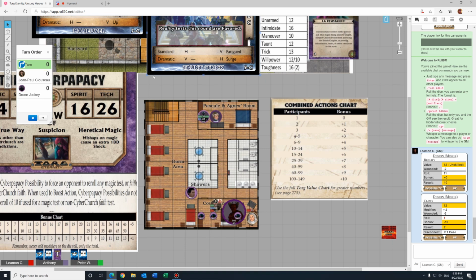You are surged. Now the drone jockey Void, he is from Cyber Papacy. He's a brand new character. He has no gear or magic items, anything that is not within his axioms. He does not need to roll a surge. Jean Paul, on the other hand, even though he's using just a Tech 23 rifle, he still has to make a surge. He is not of that reality.